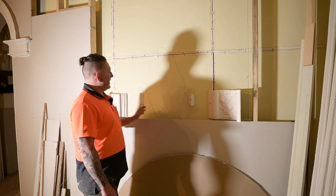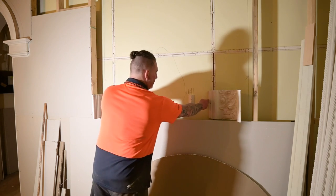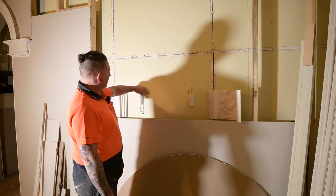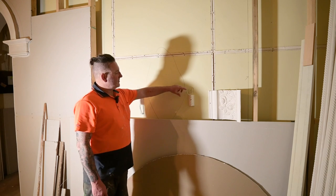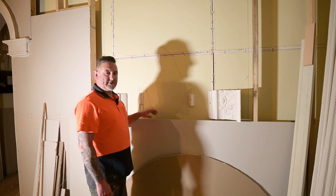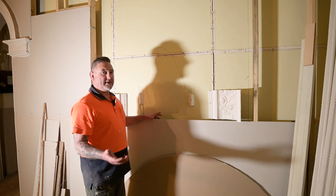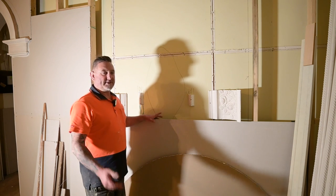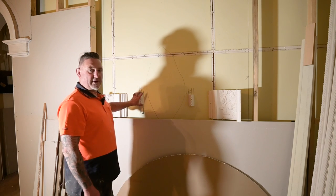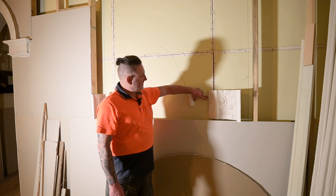So yeah, I was a bit worried that from there to there was going to be a bit tight, and then you put the rose in there, but there's a bit of space there, which is good. When I get the rose, I'll measure it more accurately, because I know it's 450, but is it 450 or is it 450 plus the bits that stick out? So I'll suss that out, and then if I need to move these over, I can come over a bit more, but I do like this space here.